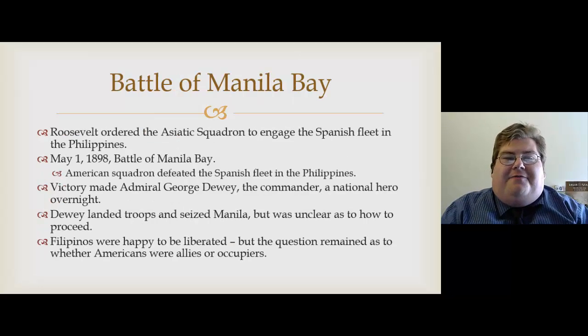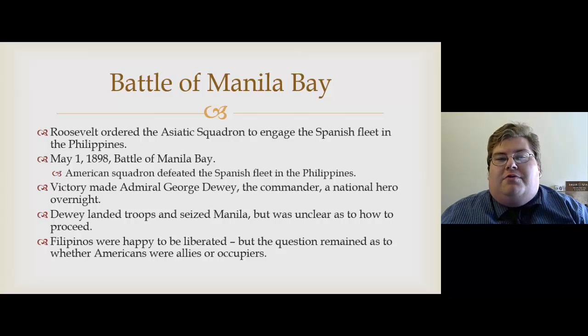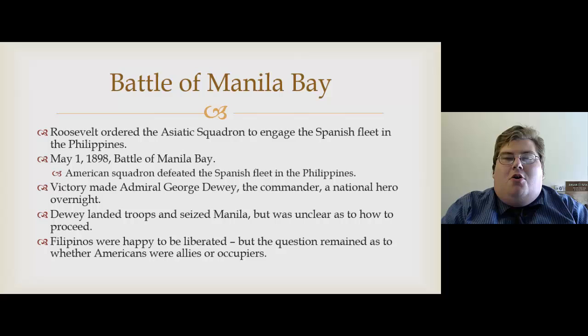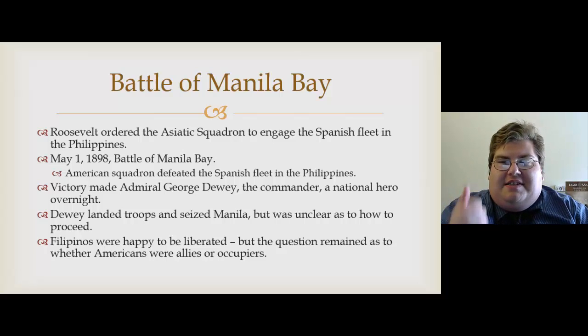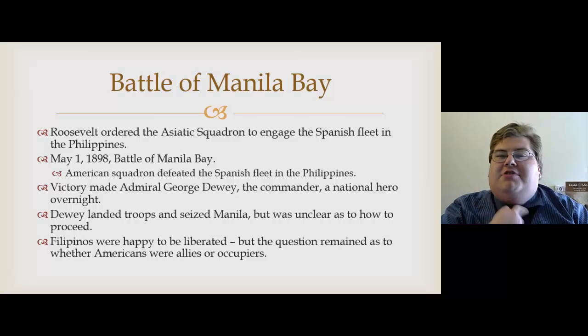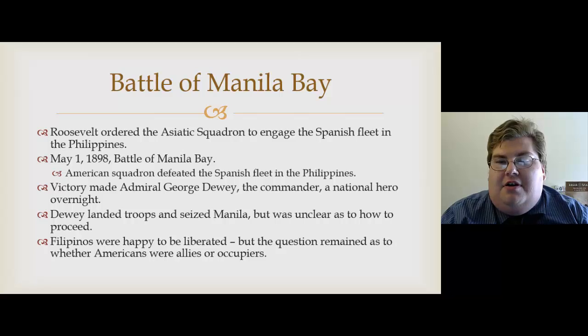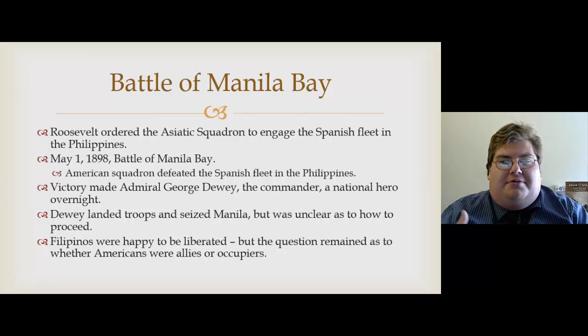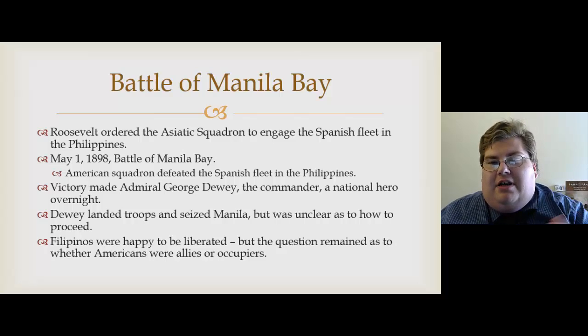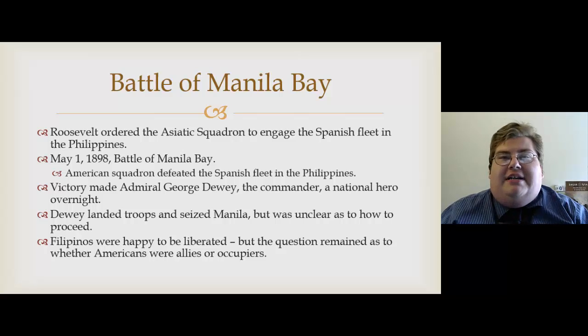If we look at the battles, the first one will be the Battle of Manila Bay, where Roosevelt, and here's how unprepared we are, we declare war on April 25. The Secretary of the Navy is on vacation. So without authorization, Roosevelt orders the U.S. Asiatic Squadron, which is stationed in Hong Kong, to sally forth, go to Manila Bay in the Philippines, and engage the Spanish squadron. Now what we're going to see, it's a really brief naval battle. The Spanish fleet there is horrendously outmatched, and it's just all destroyed in short order. In fact, the only American casualty is one guy who dies of heat stroke.